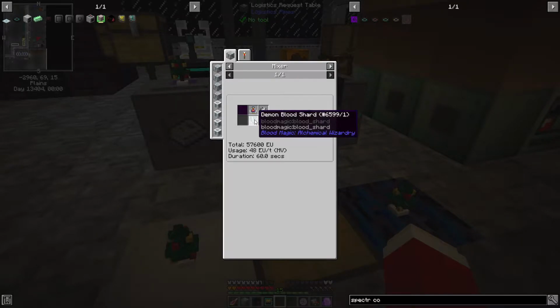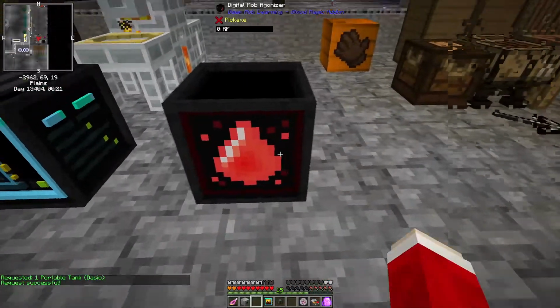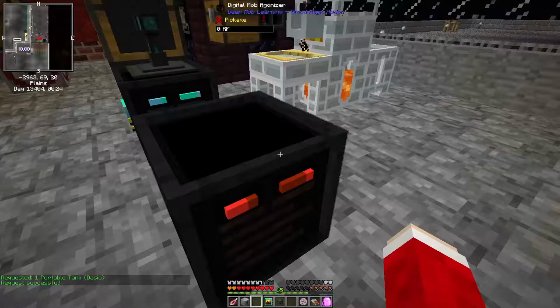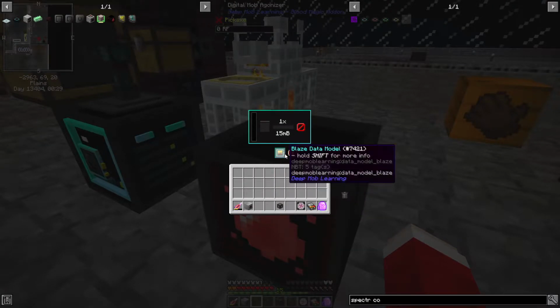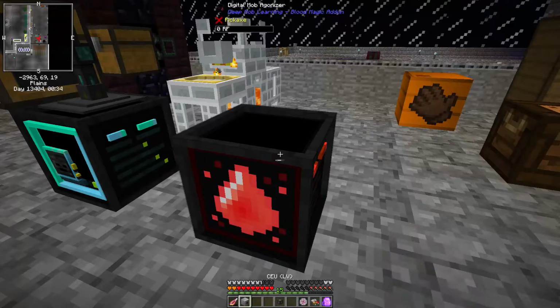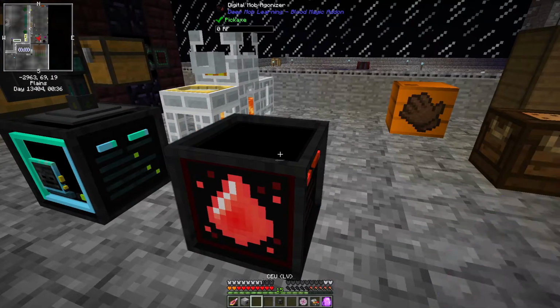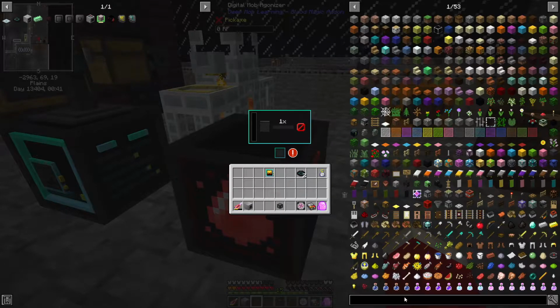What do I need for bloody chicken? Demon blood shard, liquid nightmares. Maybe not just yet. I'm gonna put you here. And I'm gonna insert the data model. Okay, it needs a linked altar. How do I link the altar? Use the altar. Use the altar linker.